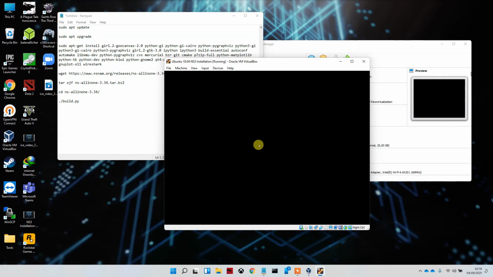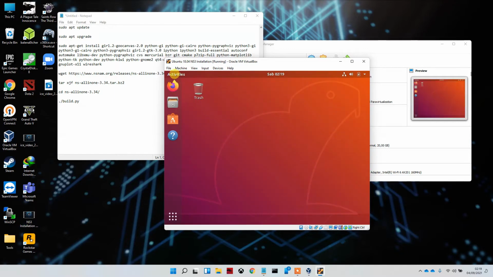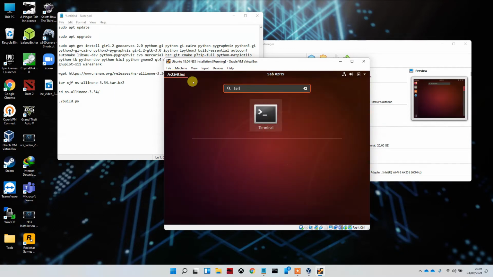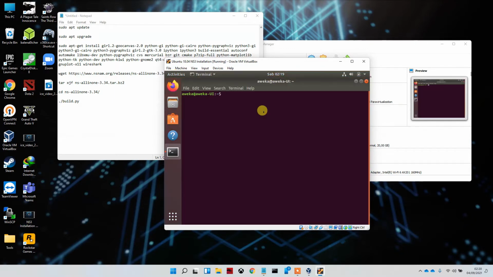So all you have to do is log into Ubuntu, click activities here and search for terminal, and then type sudo apt install openssh-server.